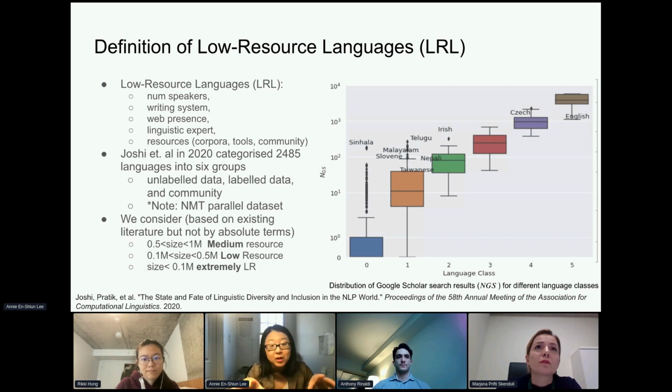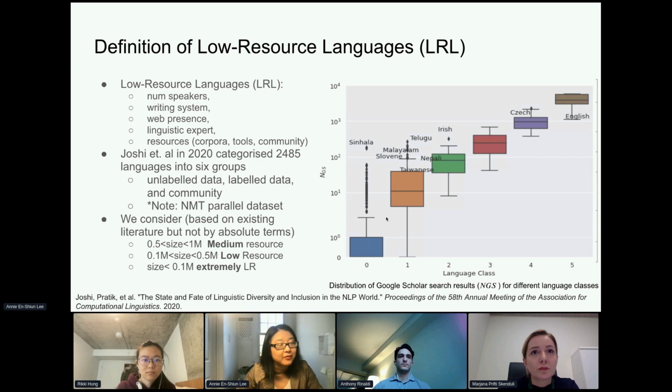So then a little bit more about the categorization here, right? I'm giving you three here: medium, low, and extremely low. So a high resource language is usually anything over 1 million pairs of translated sentences. But anything from 1 million to 500,000, that is considered medium. And then 500,000 down to like 1/10 of a million, which is 100,000, that's considered low. And then anything less than 100,000, that's extremely low resource languages.